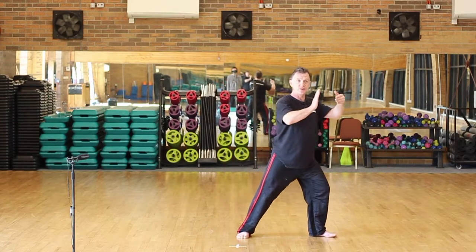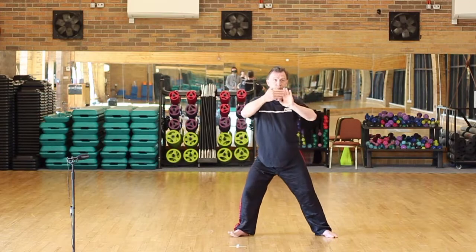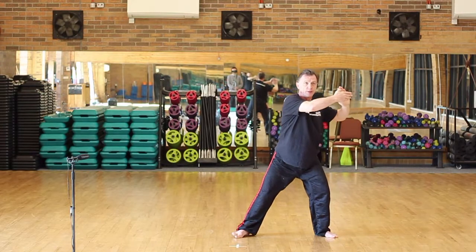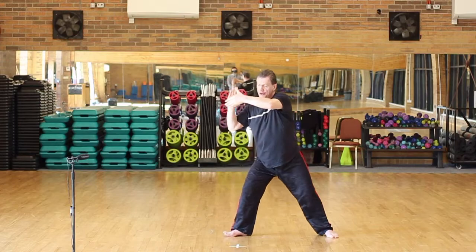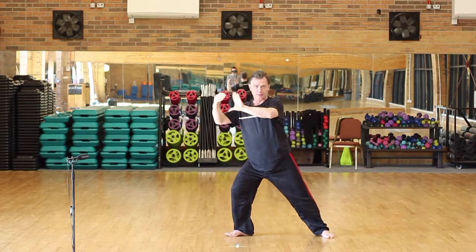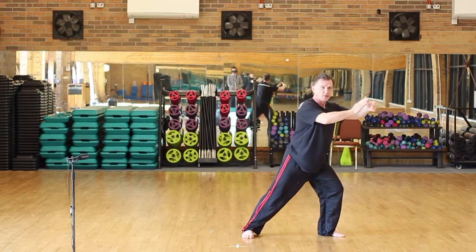We take the chi balls to the left. And we come through. Again with that chi ball. Move from shoulder to shoulder. Now as we take it through, make sure again that your feet are always being turned, so you're not going across the knee. You're working with the mechanics of the knee joints, so your ligaments are always nice and safe.